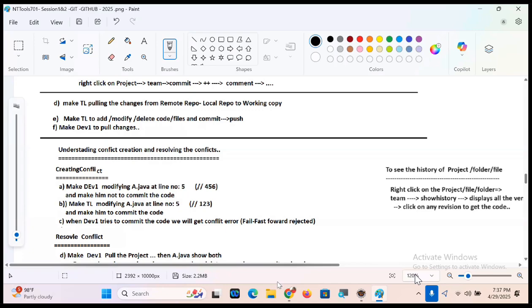So you have to resolve the conflict, guys. When you ask for resolving the conflict, it will show the original code, the modification done by the other developer, and this developer. All the three things are shown, your choice. You can keep only one version. You can keep both versions, if applicable, or you can remove both versions. That's up to you.